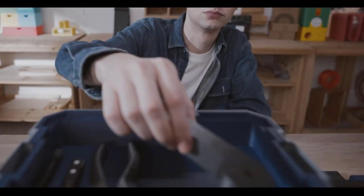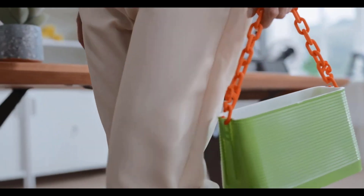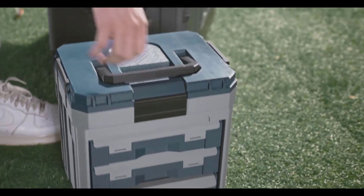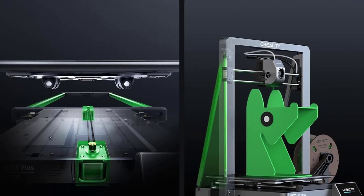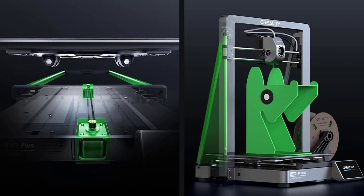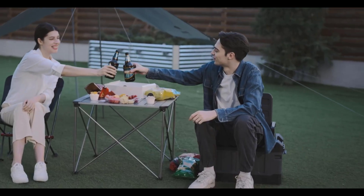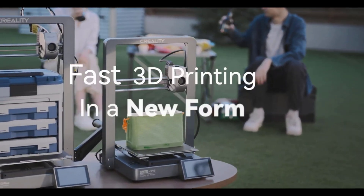While it's not flawless — you may need to use glue on the print bed and deal with some vibration and noise — these are small trade-offs for the performance you get. Its open frame design keeps everything accessible, and its ease of use makes it a great entry point into the 3D printing world. For anyone seeking a budget-friendly, feature-rich 3D printer, the Ender 3V3 Plus is a strong contender.